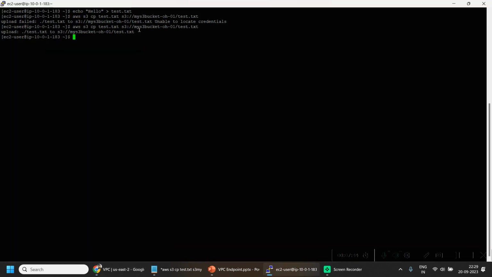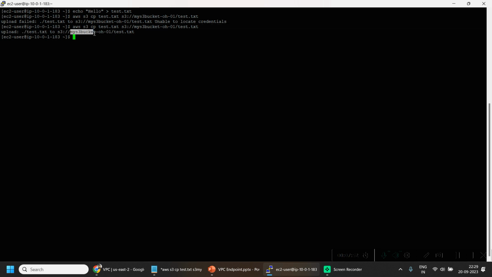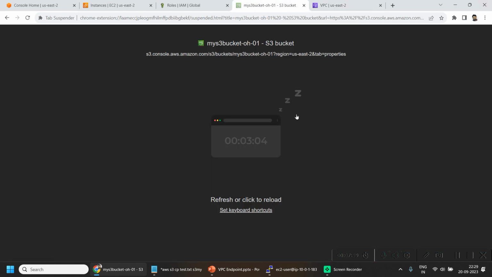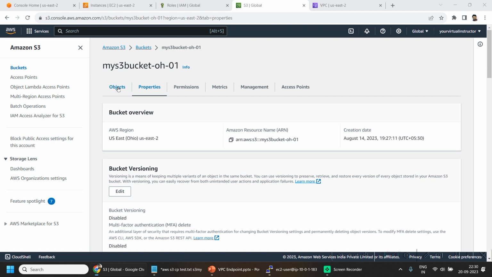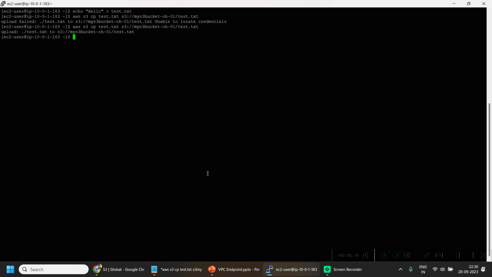So now you can see it has already uploaded this test file to this S3 bucket as soon as we created our VPC endpoint. If I go to my S3 bucket and click on refresh, click on objects, here I can see this file has been created at 12:29:06, and right now it's 12:30. So this is done. Now let's still verify, just for confirmation, that we don't have any outside connectivity.